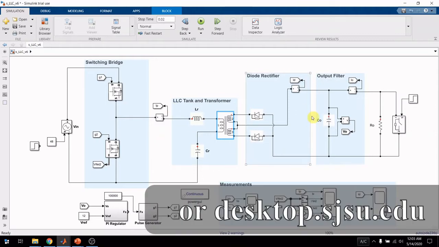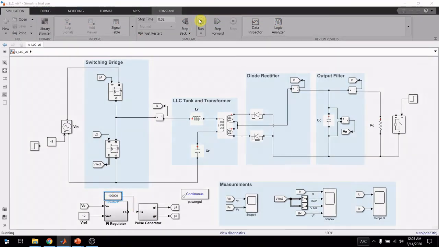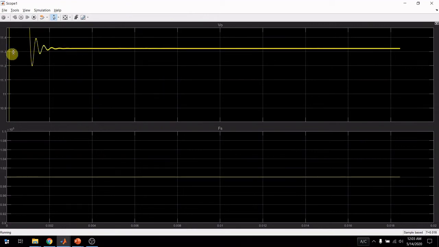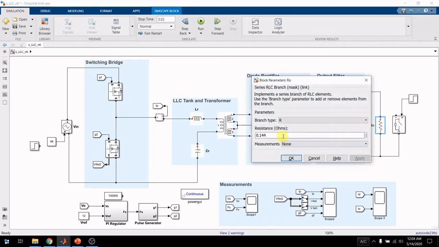Anyway, so here's our converter, and I'll get rid of this. Right now we're just doing an open loop, so we've just got a switching frequency of 100 kilohertz. And it should be pretty close to 11.3. What we'll do is actually reconnect this PI controller here. And I sort of just leave these blocks around so I can connect and disconnect things when I play with it.